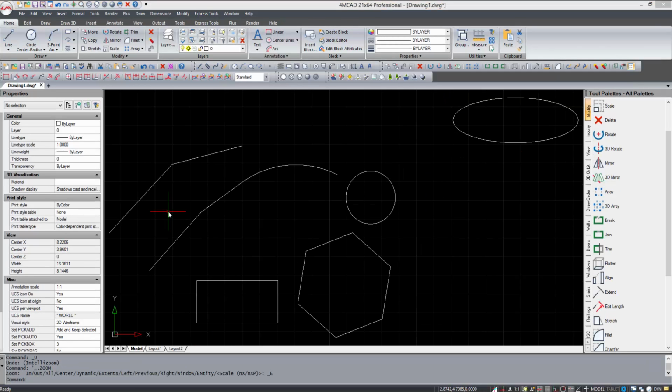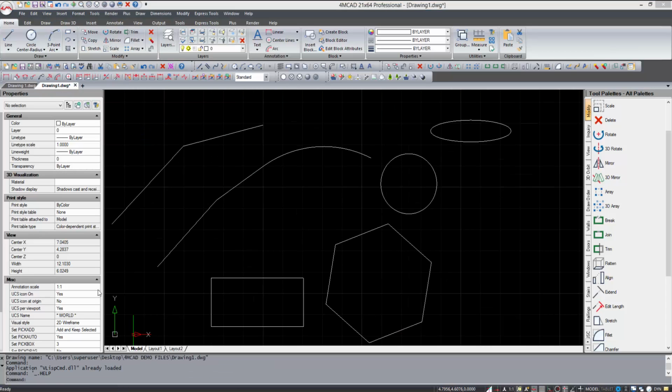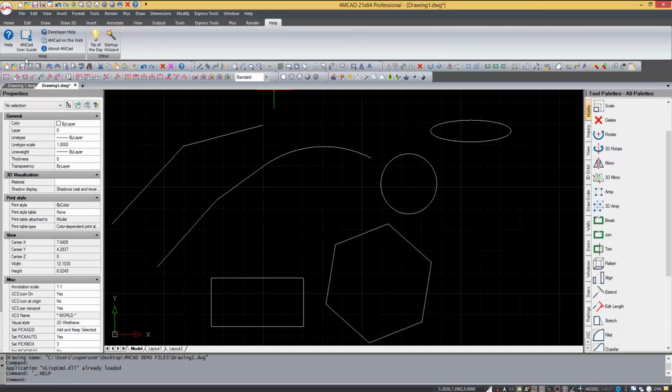The next group of commands that we will see is the one that belongs to the Modify panel. With these commands the user can easily edit any entity. He is able to move, copy, rotate, mirror, stretch the entities. In this presentation the most common edit commands will be briefly presented as they are known to most CAD users and they are also described in detail in the manual of the program.